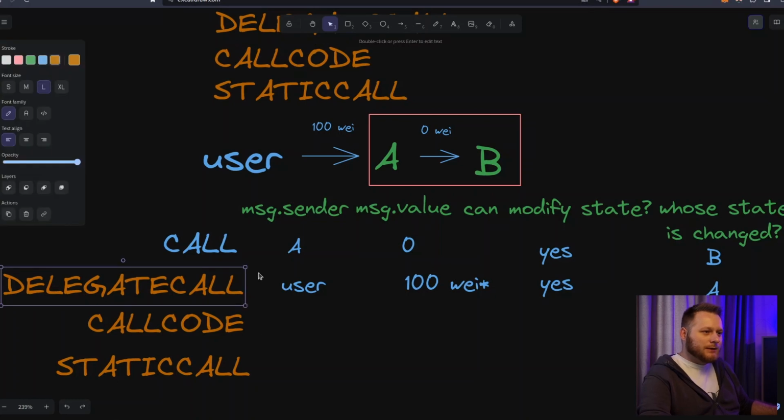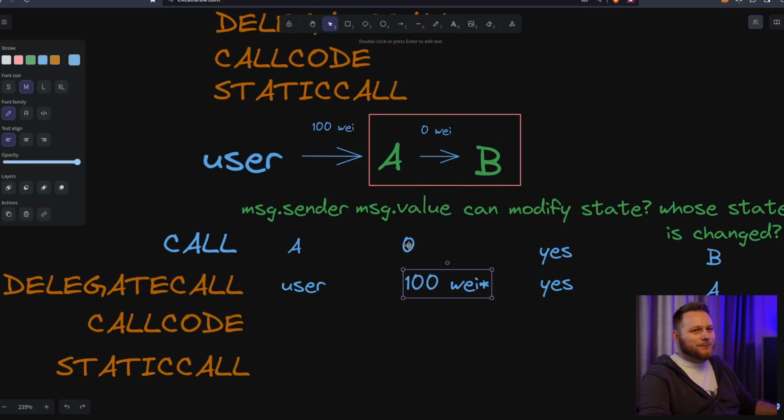So in case of delegate call, as I said when I showed you the code, it's as if you were still in this contract and you just borrowed the logic of the other contract. So again, the message sender here is the user.